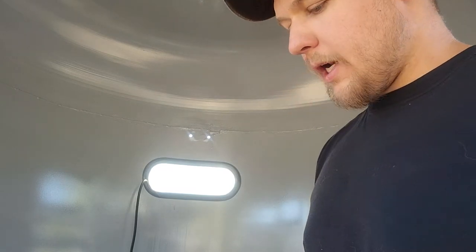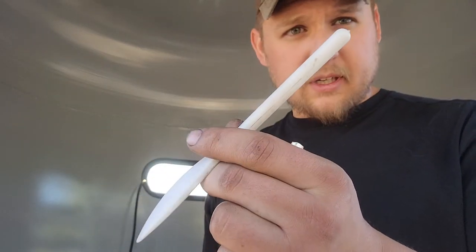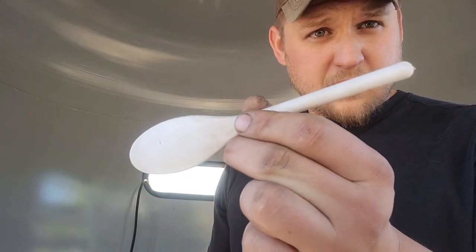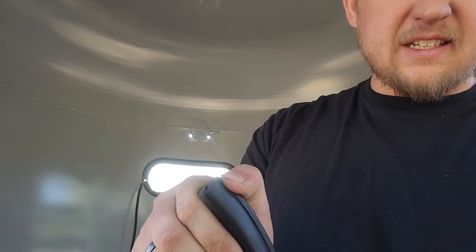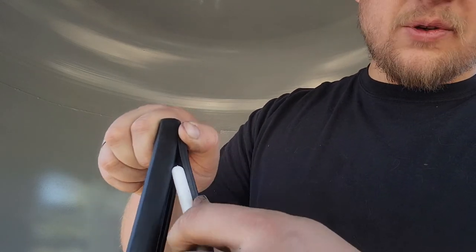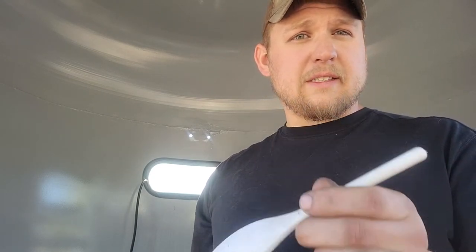I've tried a couple different things. I tried taking a cheap dollar store cooking spoon — I wedged it in there to open up the gap and pressed the bead in as I went. That worked somewhat, but it was very painfully slow. My solution isn't going to be super fast either, but it's better than buying a specialty tool. If you try the spoon method, use lots of soap, but be warned — you're going to kill your fingers and thumbs trying to press it in.